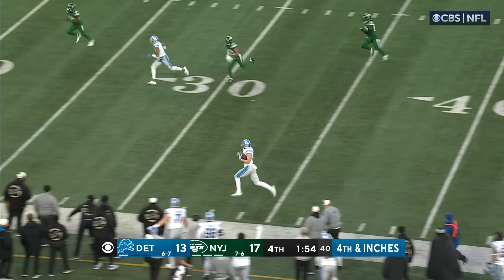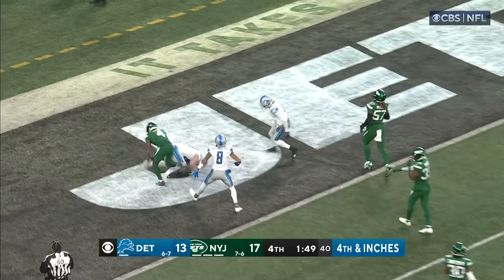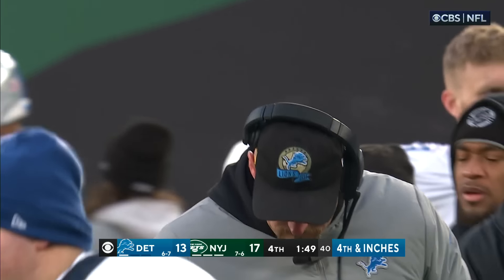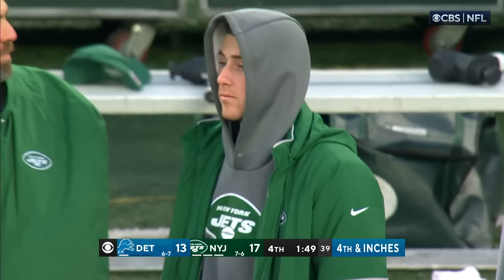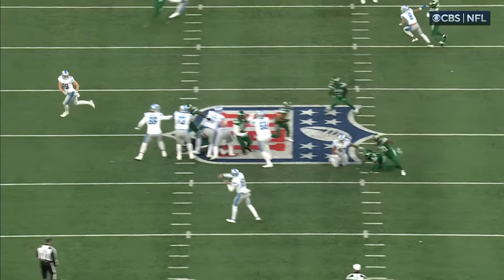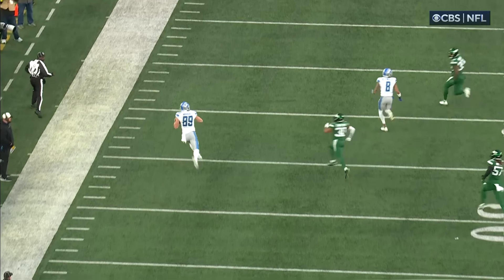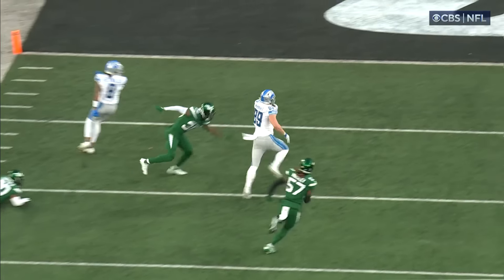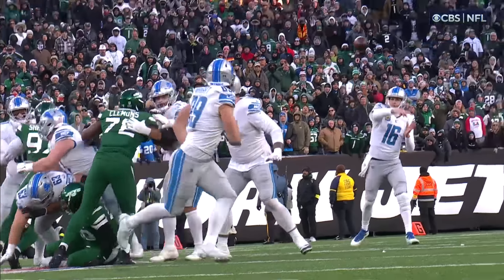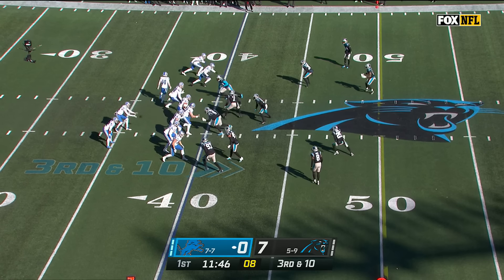Trying to keep this drive alive — Goff little pitch to right, big gain, Brock Wright going to take it the distance, touchdown Lions! The Jets were completely fooled — they put Amon-Ra St. Brown in motion to draw eyes, everyone jumps there because he's the number one threat. Then they sneak Brock Wright out the back door and he ends up in the end zone.